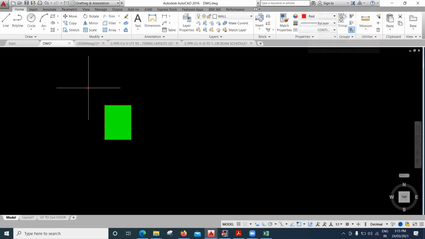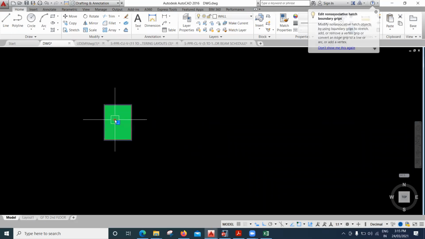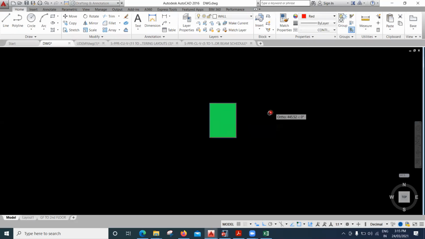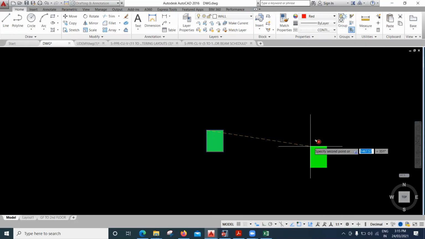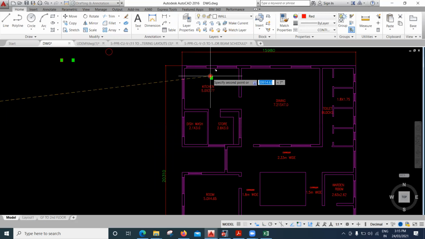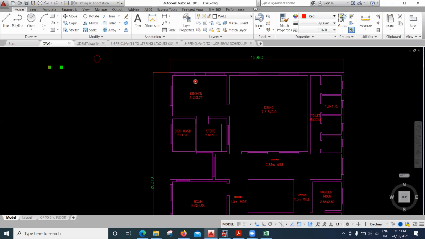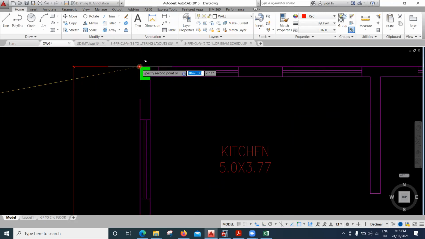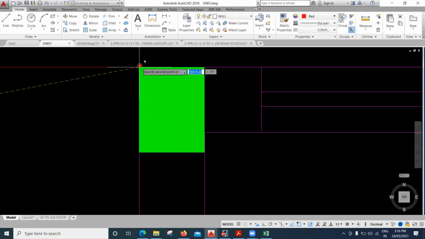Once these things are done, drag it in this way, right click here and say copy selection, and then click on this particular option here, and from here you drag it and decide where you want to keep the columns. The basic understanding of placing a column is that wherever you have corners, there you need to put first. We'll not get into the orientation now, just place a column wherever it is required, and later we'll think of the orientation. I'll keep it here. Yeah, bring it close to that and keep it on this point.